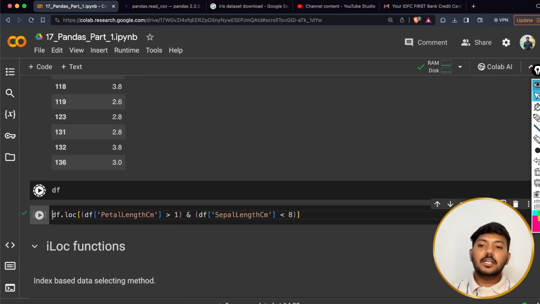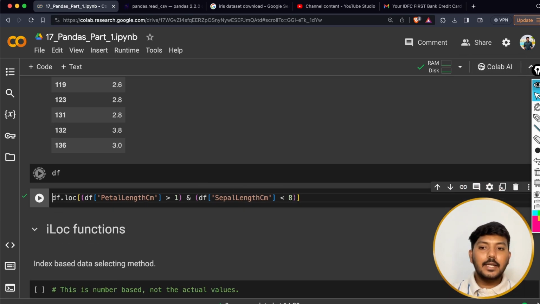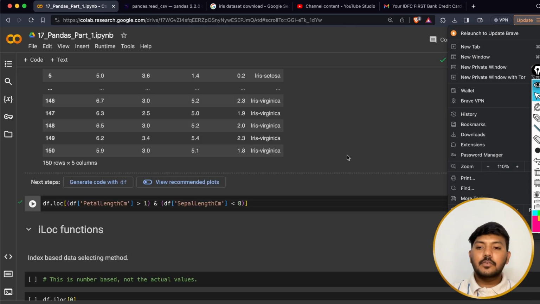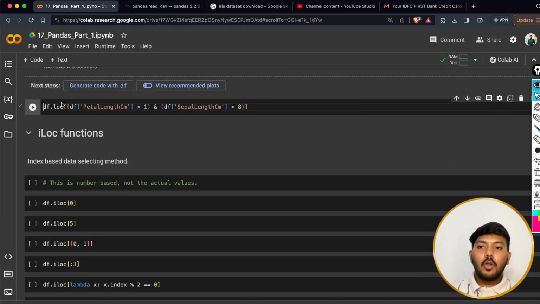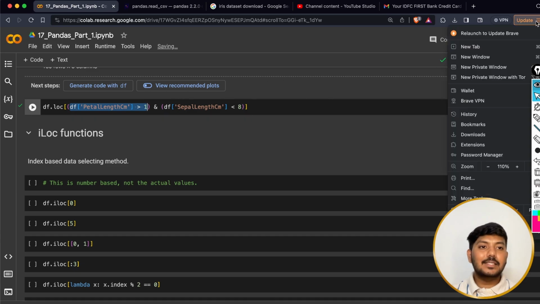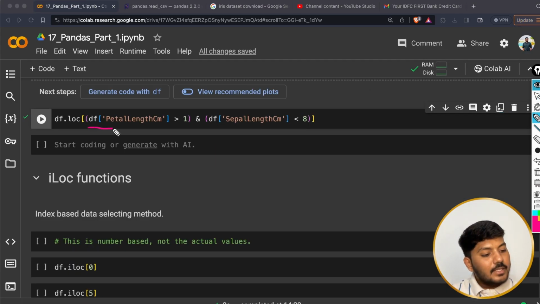All the operators that we can use here. Let me zoom out a little bit so that it is very easy for you to understand. So here I'm saying df.loc of df of petal width greater than 1, and then df of sepal width less than 8. So this is one condition and this is another condition.